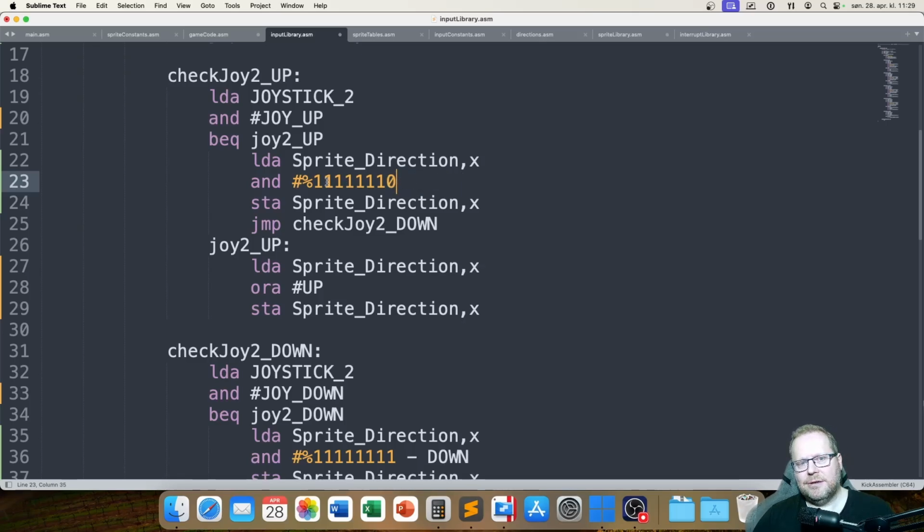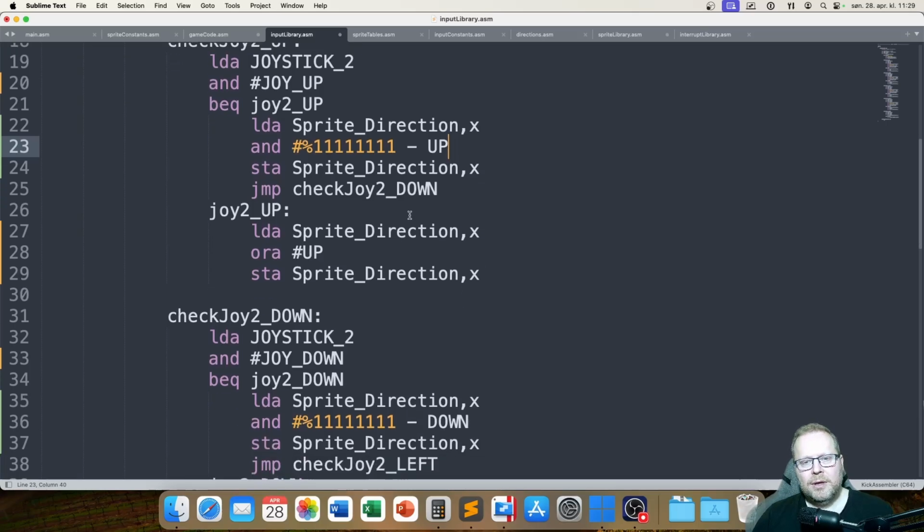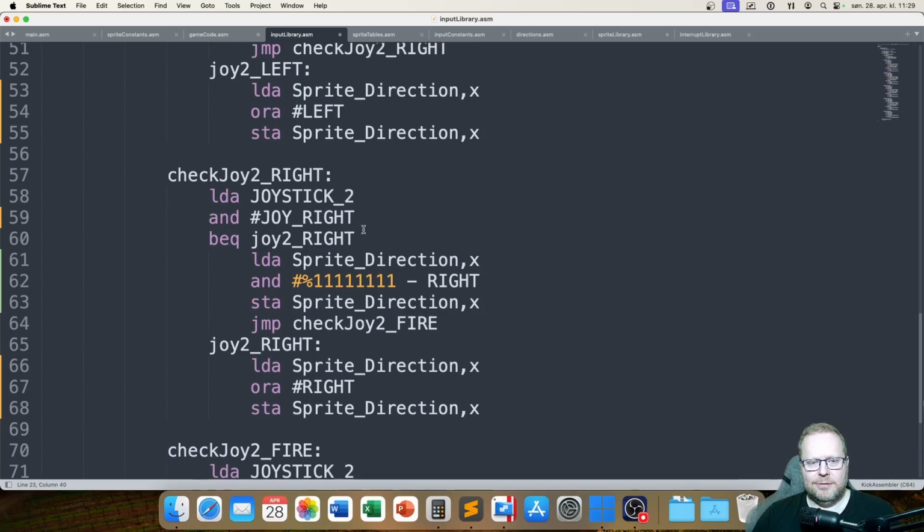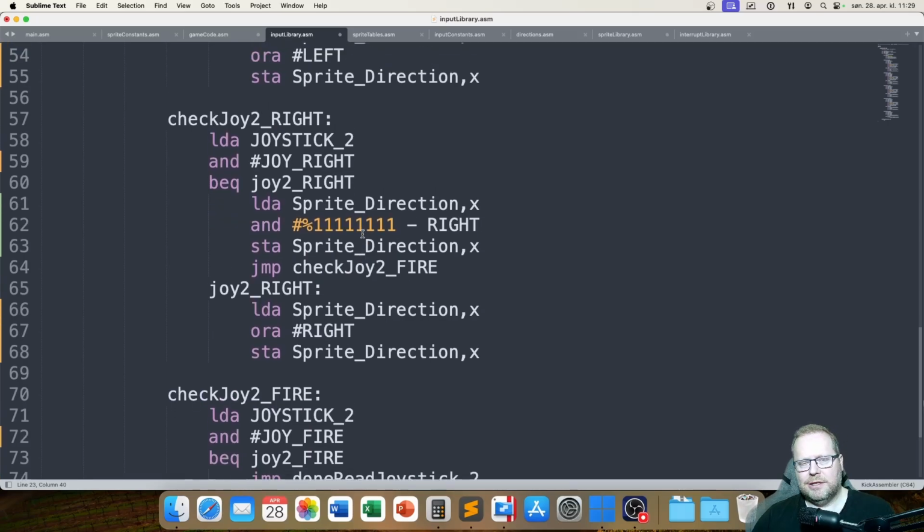If we AND and we use 1 on all of this, but 0 at this last one, then we're clearing that. If we're not holding up on the joystick, we clear that direction. Alright, so same thing for down, same thing for left and right. I just check the joystick direction and I set or clear the bit, because there's a bit for every direction.